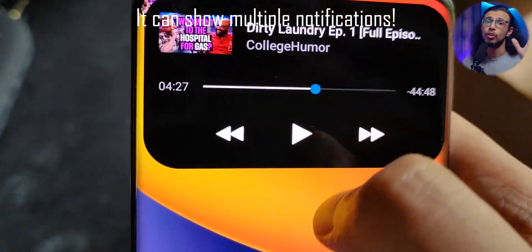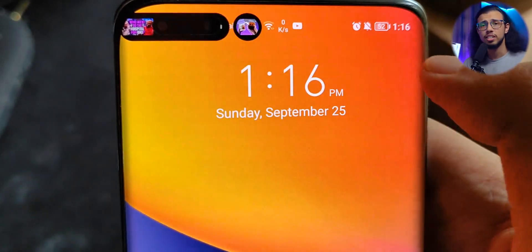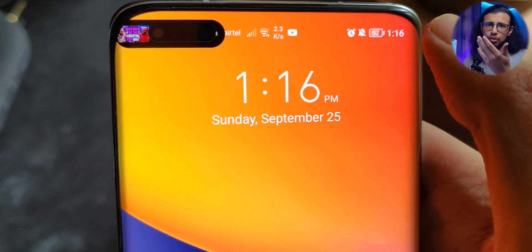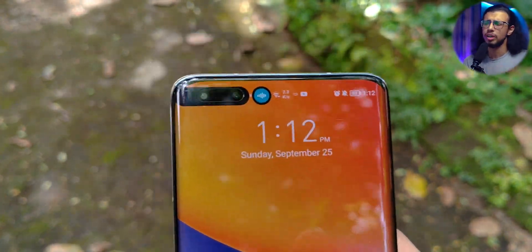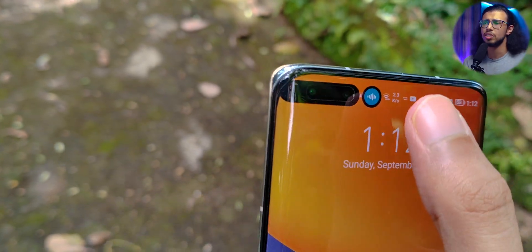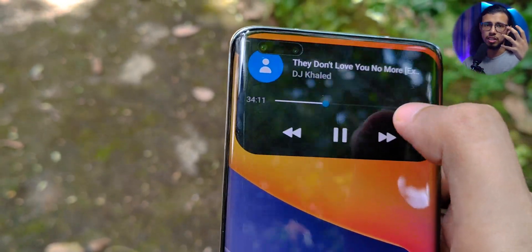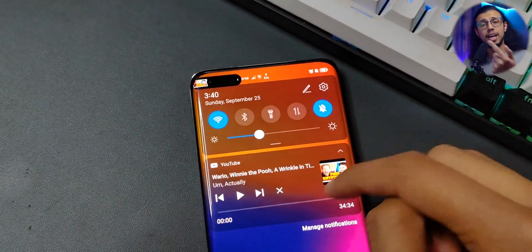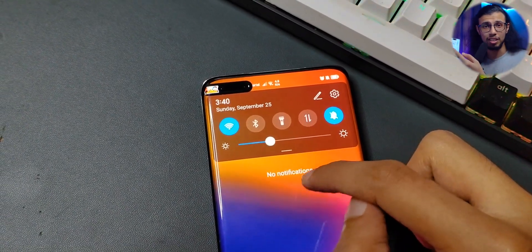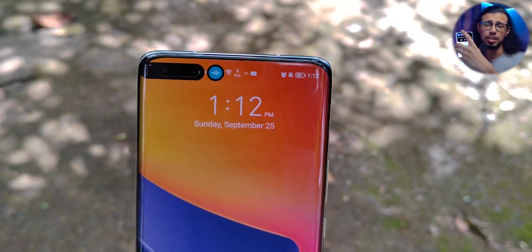My point is that Apple tries to glorify things and you keep falling for it. These are not amazing achievements. They just decided to make a fancy gimmick out of their notch because, let's be honest, in 2022 there are no other smartphones with giant notches like iPhones. Even phones with 3D depth sensing cameras like my Magic 4 Pro have a smaller pill-shaped cutout — front-facing camera, depth sensor, IR LED, everything. And now we have the Dynamic Spot.